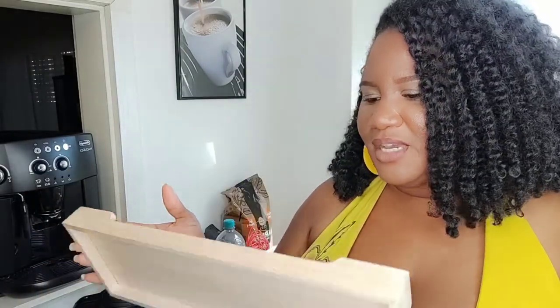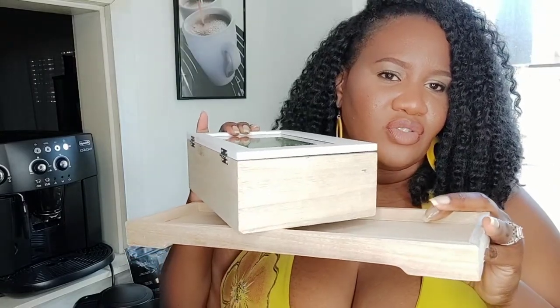I did buy one other item that I didn't have, which is this tray, and I bought this for $2.99, and I bought it from Kick as well. You guys know I go to Kick because they have really, really cheap things that you can do a lot of makeover with, or at least spruce up an area with for little to nothing. And I bought that tray because it matches our tea boxes that we got a while back from Kick as well, and I bought these for €4. So that's why I got the wooden tray, because it matches the tea boxes.